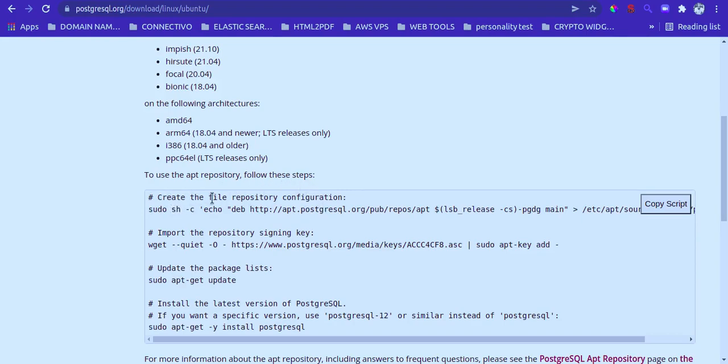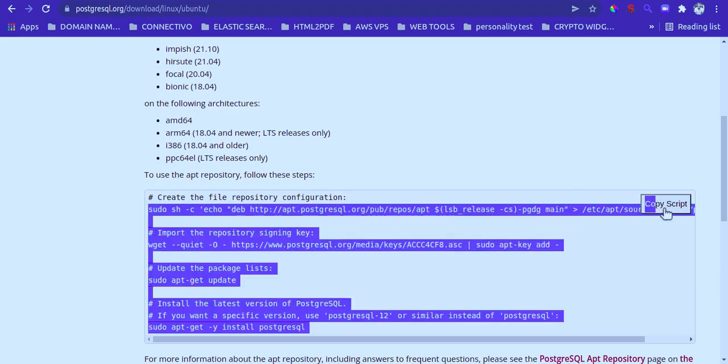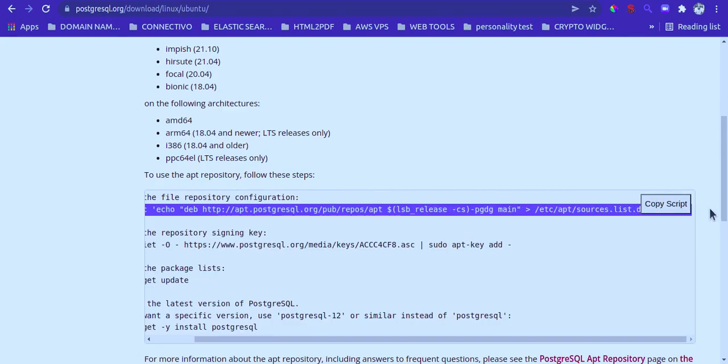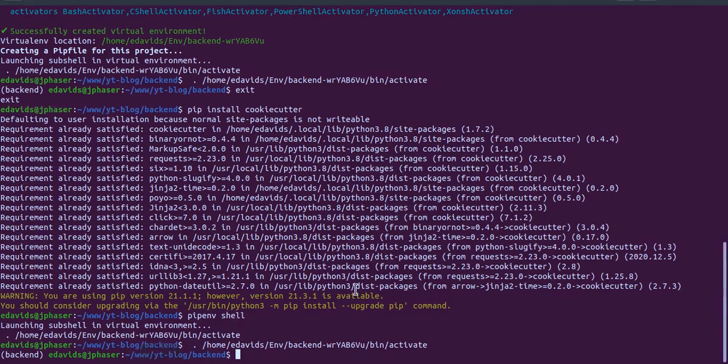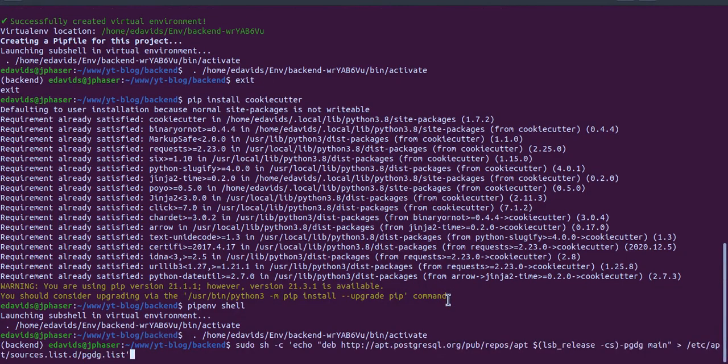Create the file repository configuration, and this is the file repository configuration you need to use. Once you copy that, you go to your terminal, Ctrl-Shift-V. I don't know if you get that. Let me clear it.